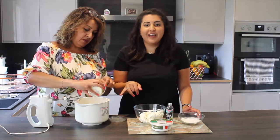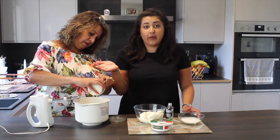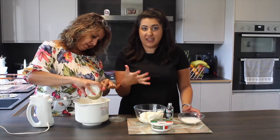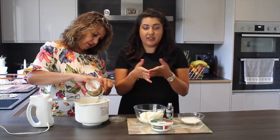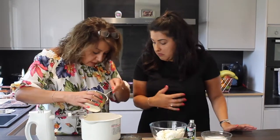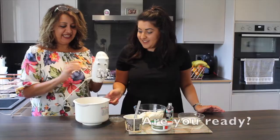Pour it into a bowl and you beat that with either an electric mixer or your hand, but basically the goal is that it has to be quite thick, obviously for the cheesecake to hold itself. Okay, let's see.